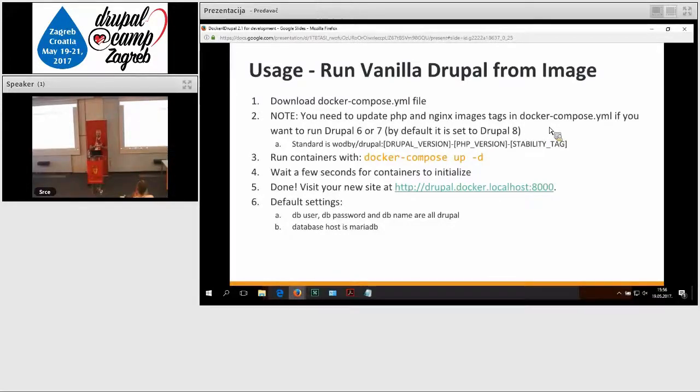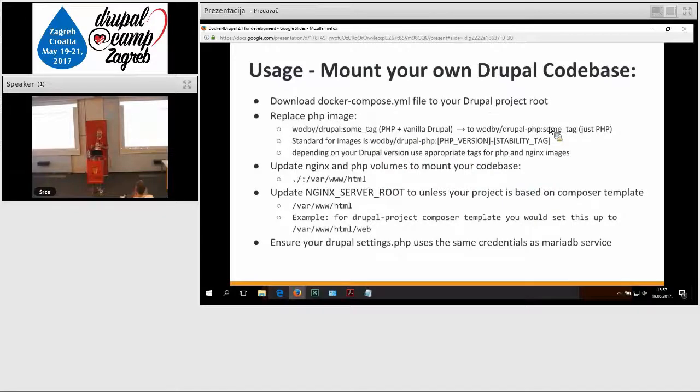So right now, if you don't want to add any configuration to your host file, you'll name your project host like project.docker.localhost.